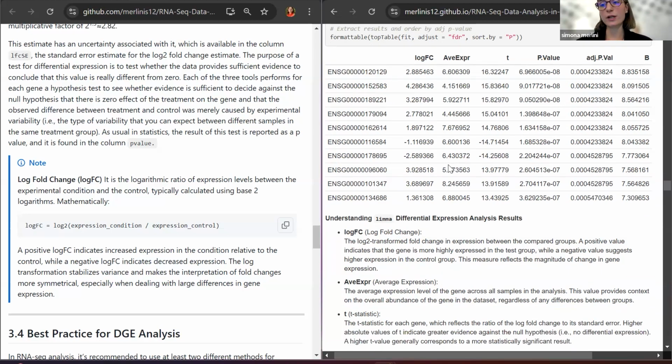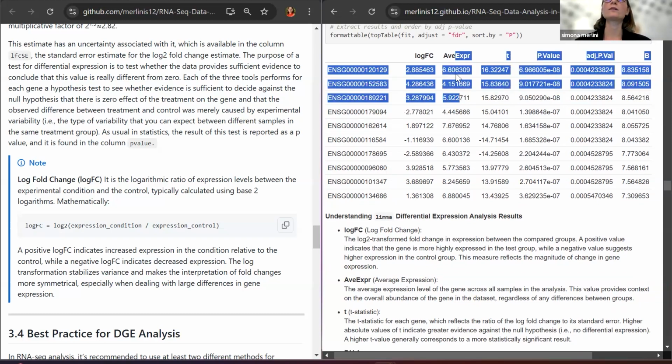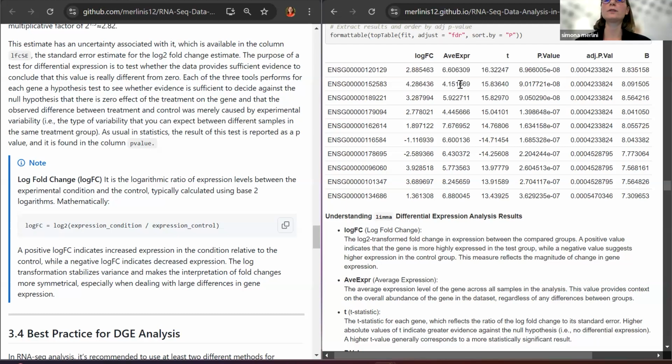There is other information that comes with this analysis. That is the average expression, the second column of the output, that just tells you the average expression of the gene across all the samples in the analysis, no matter if they're treated or control.